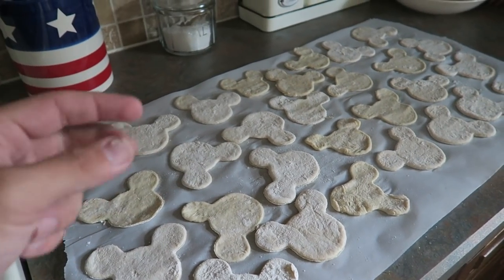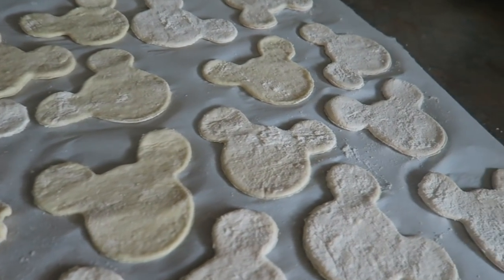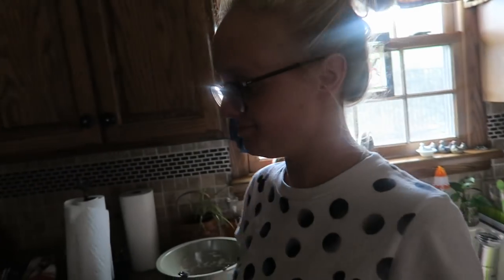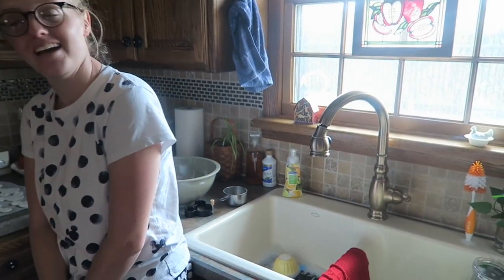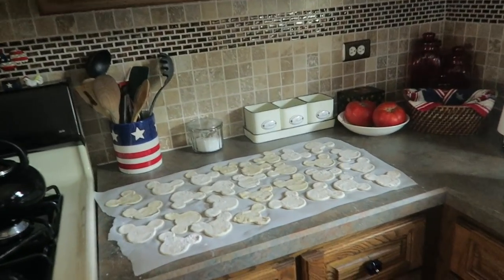Finished product when it comes to preparation. We got all of our little Mickey dough balls, 1/8 thickness. I'm gonna wait till Sarah's mom comes back from work to actually fry them up, and the parents downstairs are still chillaxing. I don't know if there's a nap or if they're just relaxing. You gotta eat beignets fresh, so now I'm gonna do a little bit of the dishes that we've caused. At least they're all ready to go. We just gotta heat up the oil and drop them.